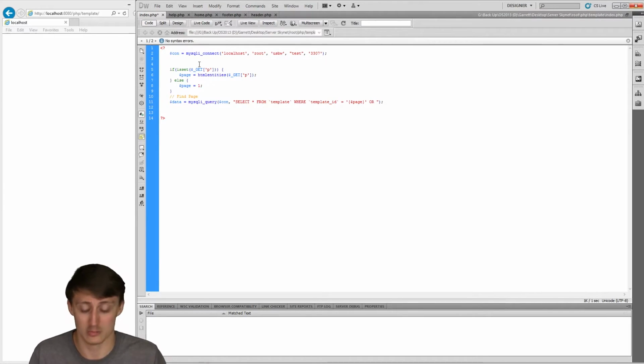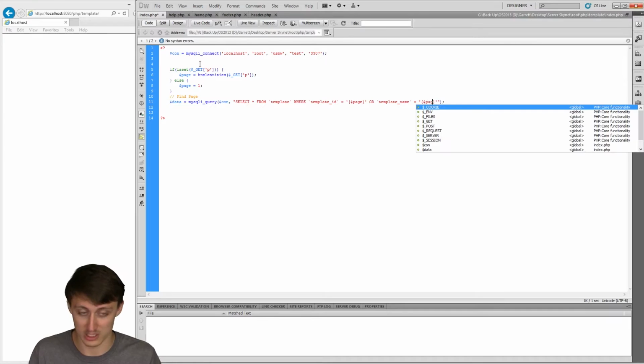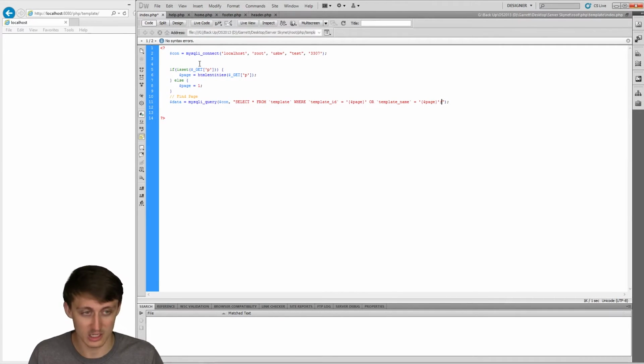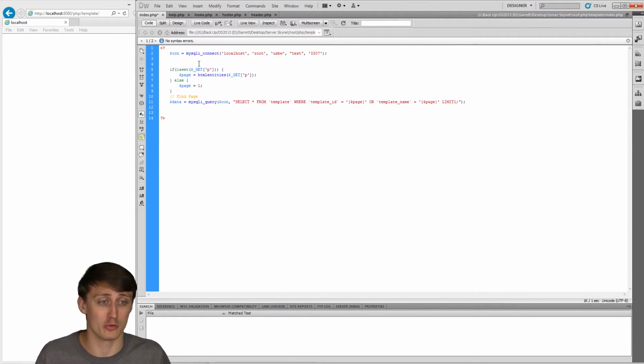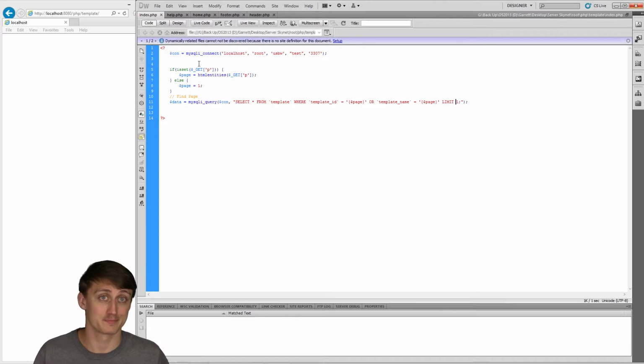Okay, or template name, right? So template name is equal to, I'm just going to call in the same variable, page. Now, I'm going to set it where I have a semicolon at the end. Set that there in case I want to do another one. I can do another select statement and do something off of that. It's great if I'm doing an update, but I'm not worried about that. Now, one thing I am worried about is I only want to pull back one result. Limit.